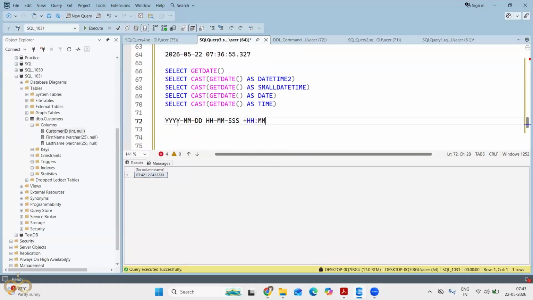We'll see some value. Let's say I will be selecting the same as date time offset. Now I'm running this query in Indian Standard Time, IST, right?